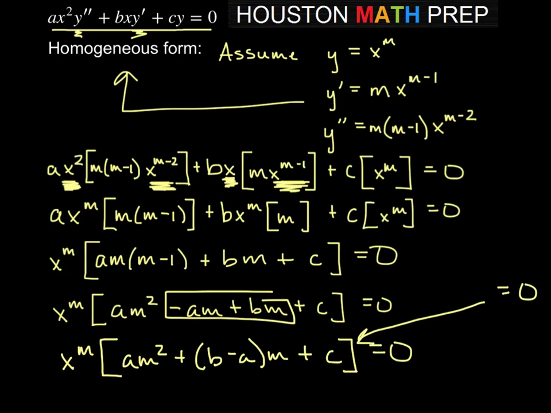The only real difference here is that we're used to a being the first coefficient and c being the last coefficient, but now it's b minus a instead of b. So we want to make sure that when we're setting up the auxiliary equation, our middle term has b minus a in front of it. Let's take a look at a couple of those.